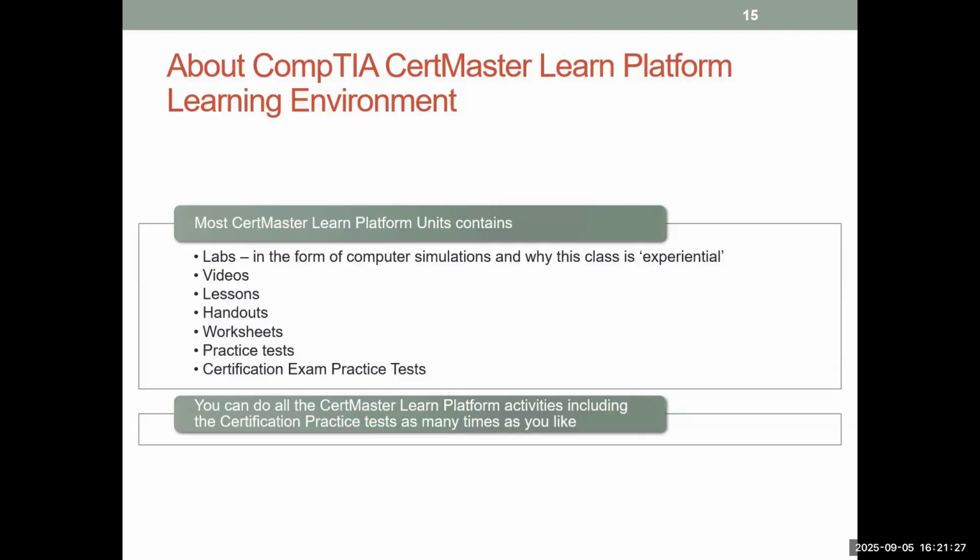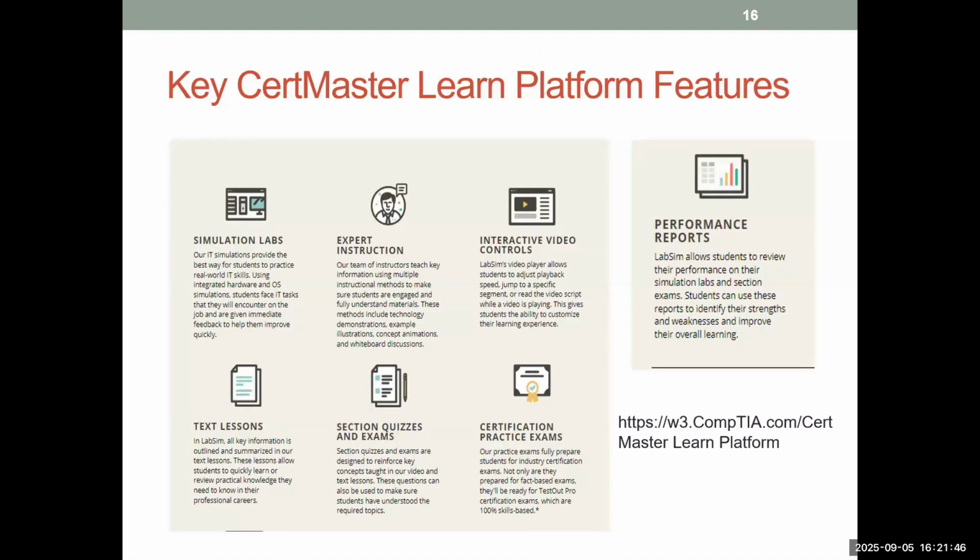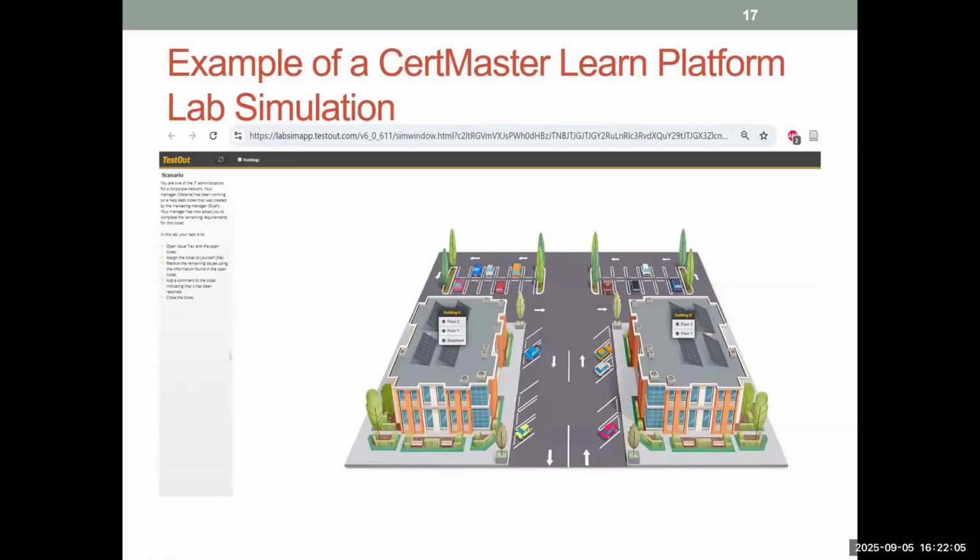I would also encourage you to go outside of CompTIA to Professor Messer, who is a great source of additional training materials. If there's something you're not understanding, find another source and see if that helps. So you've got the simulation labs, you've got an expert, you've got interactive video control. They allow you to speed it up, which is something a lot of people like, or go back. They have lessons, section exams, quizzes, and performance reports so that you can get some idea of your progress.